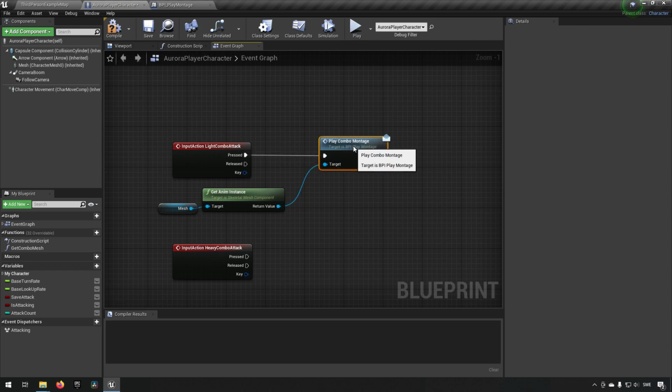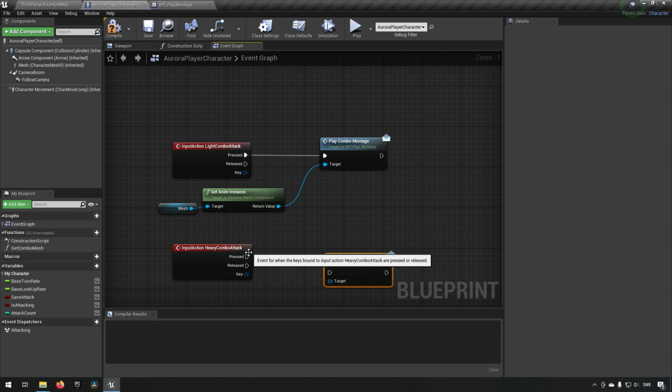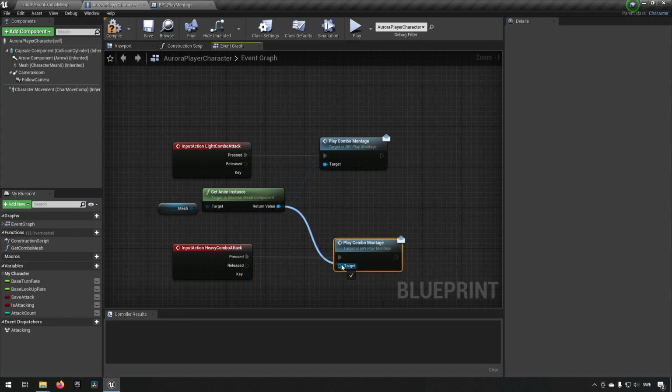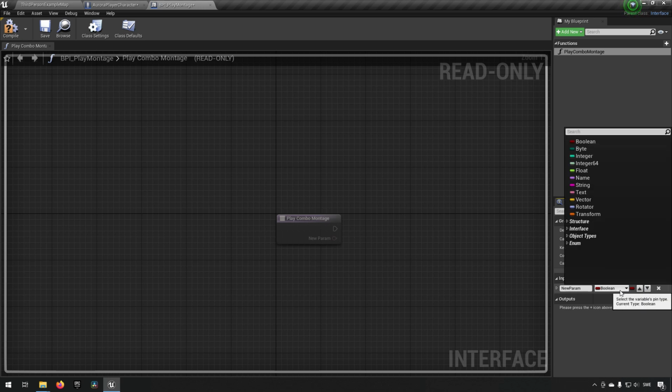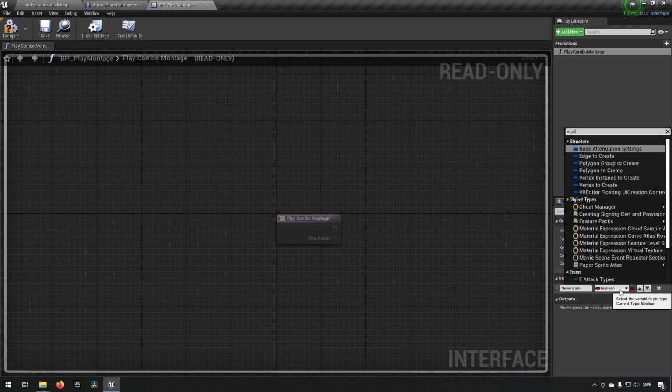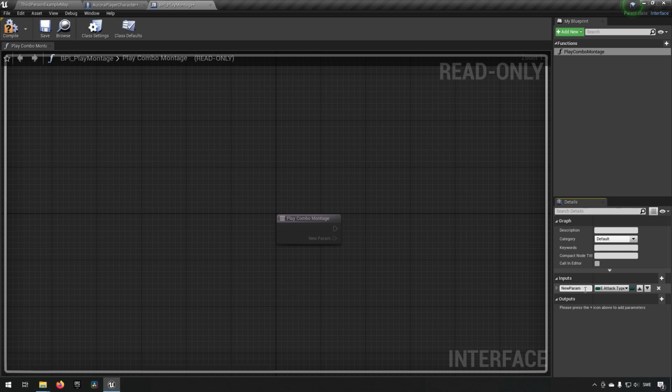And hook that up and create another one over here. But it doesn't know about if it's a heavy or a light attack. So let's change that by going back to the montage interface. Change the input to take one of these enumerators. So attack type we called it. So we call this attack type as well as name.